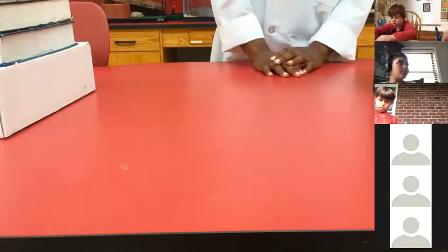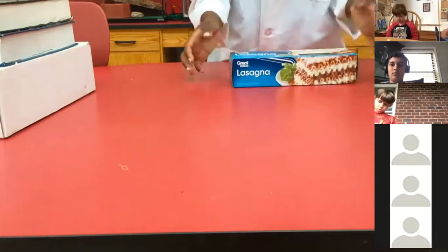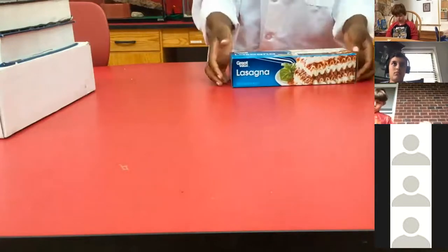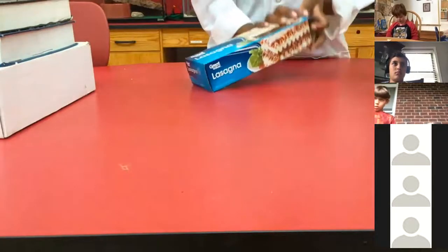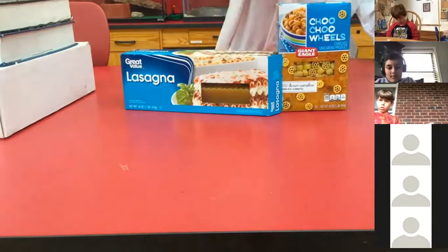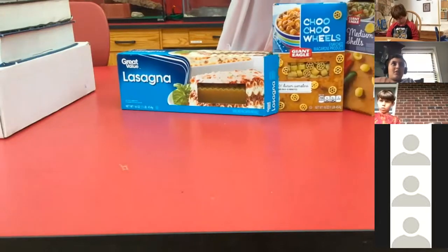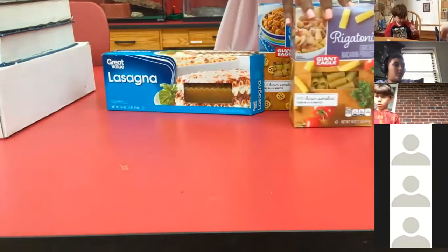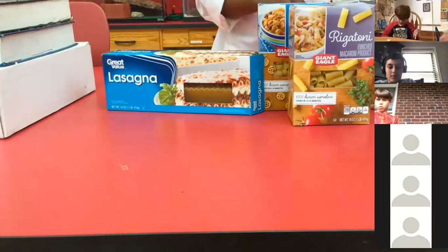So let's get started. I actually want to make my rover similar to the Sojourner rover, the really small one that kind of looks like a microwave. I'm going to use lasagna, choo-choo wheels, medium shells, and rigatoni. Yeah, that should be good.